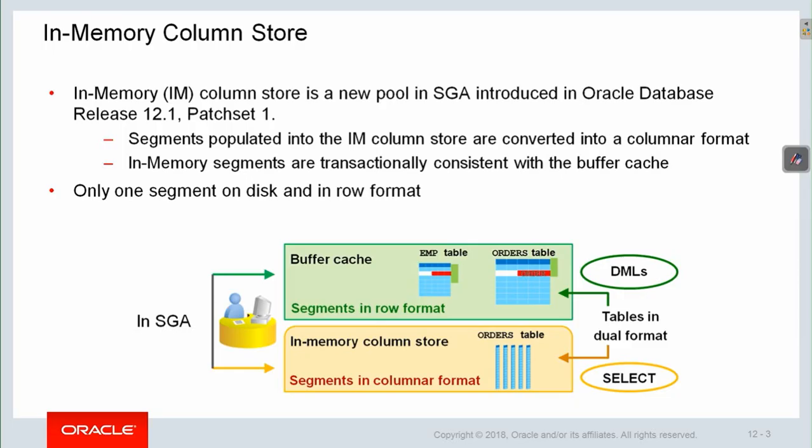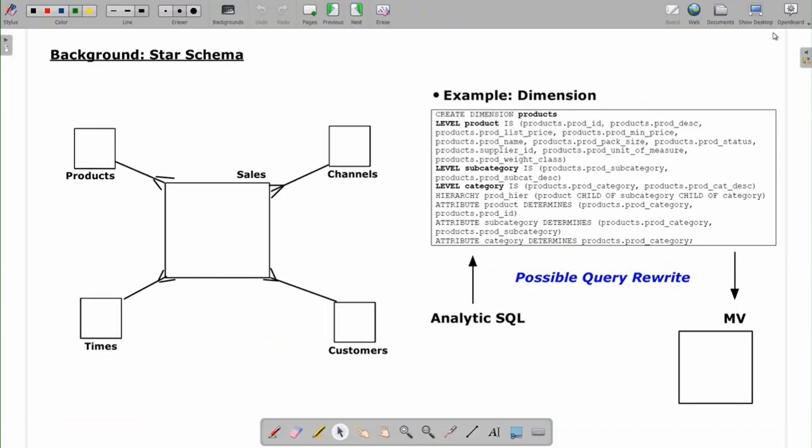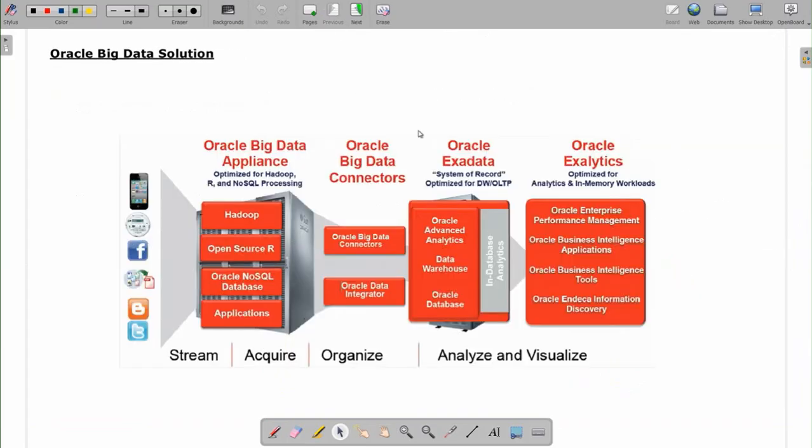Now, before we get into the In-Memory Column Store a little more, let's take a look at the class note. I have this summary, and the example in the class note is an example of an Oracle Big Data solution. But it could be an OLTP environment, an Oracle data warehousing or BI system. It could be different, but I made one simple example. This is one of the examples.